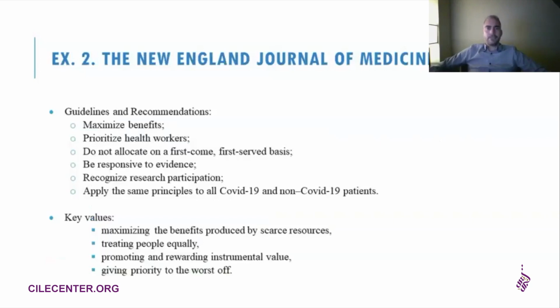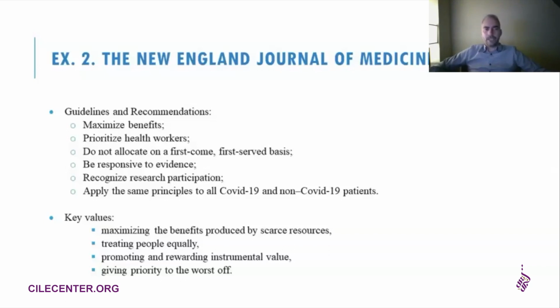The second proposal is stated in an article published in the New England Journal of Medicine. It was written by a group of authors, like I think 9 or 10 professors. These professors came to the conclusion, they listed 6 recommendations, and they listed 4 values that these recommendations are based on.